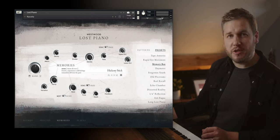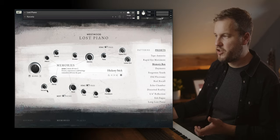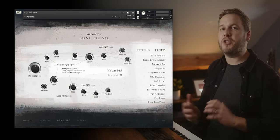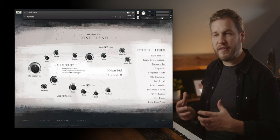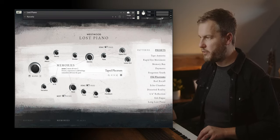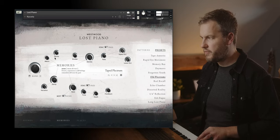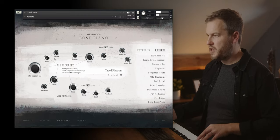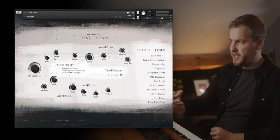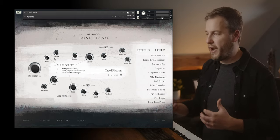And you've got this damp control as well, which dampens the actual sound of the memories that are loaded in there. And then this variation control, which randomly changes how much dampening is being applied, so you're getting a lot more variation in the sound. If I choose one of these sounds, you'll get an idea of what it is. Bring the dampening right up, bring the variation right up. Some of them are really damped and really in the distance, and others are at their full signal, played without any dampening at all.